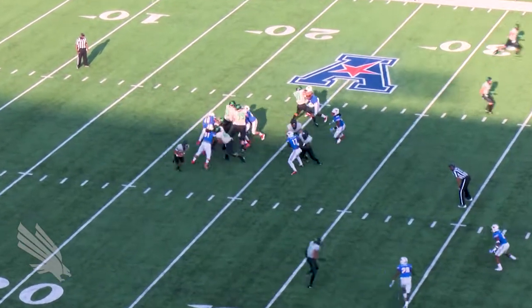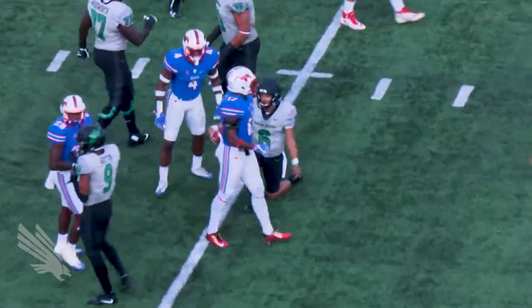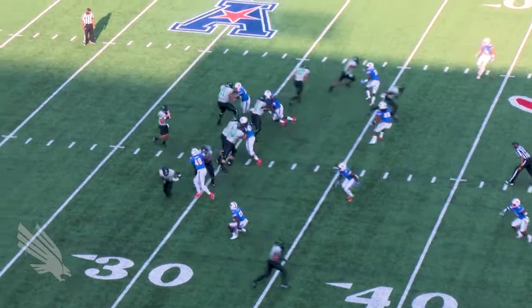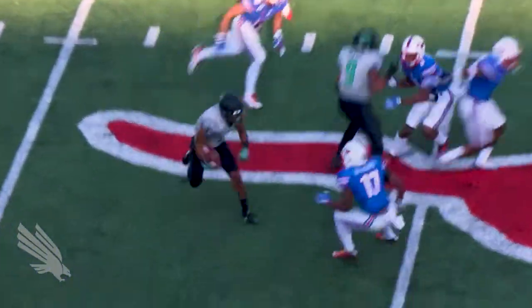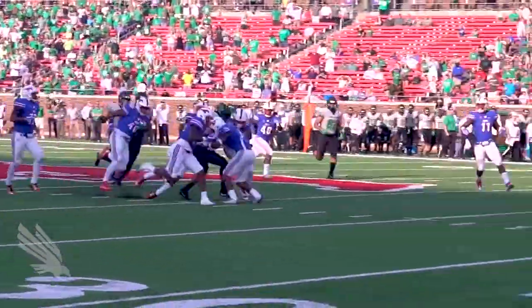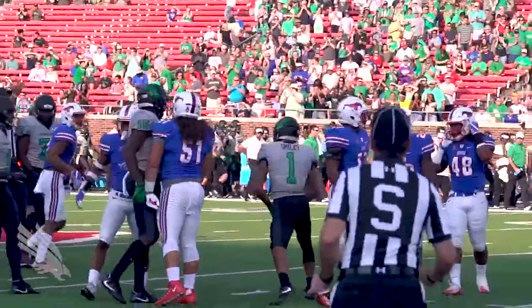Here are the safeties. First down, a play fake, and Fine keeps and slides near it — first down to the 33-yard line. He fakes the handoff to Jeffrey Wilson, looks left, and Fine finds Turner Smiley. Complete first down, makes a move, 45, 50, 45 SMU, 40, and down to the 37-yard line. A 31-yard catch and run.